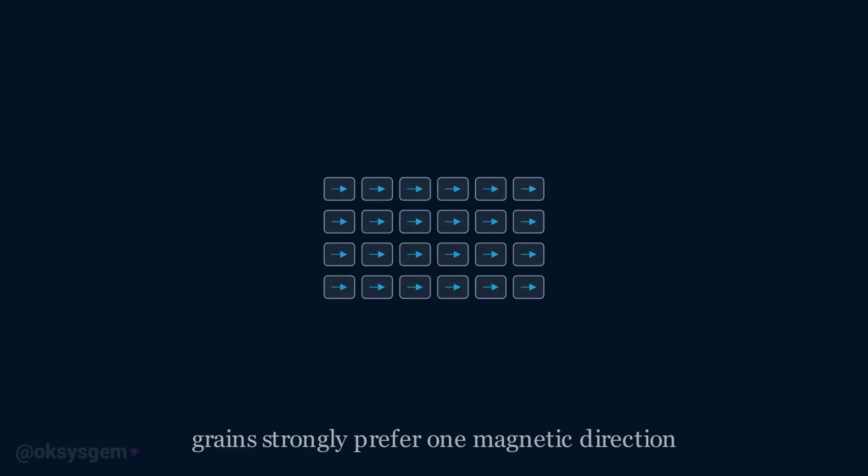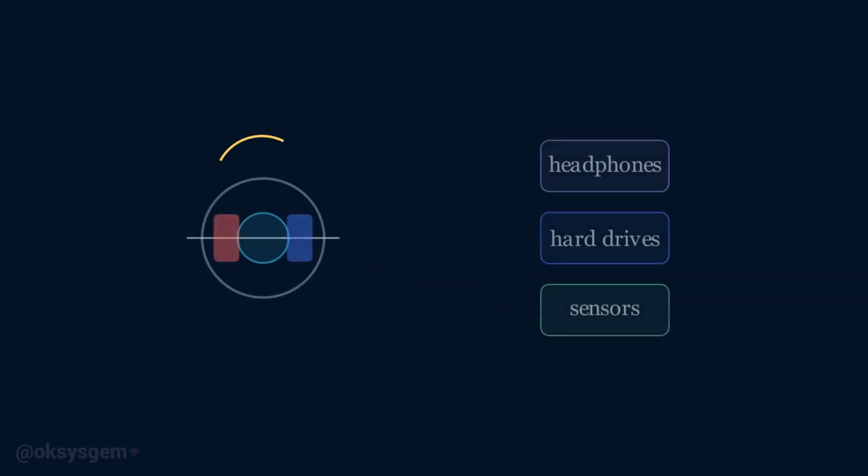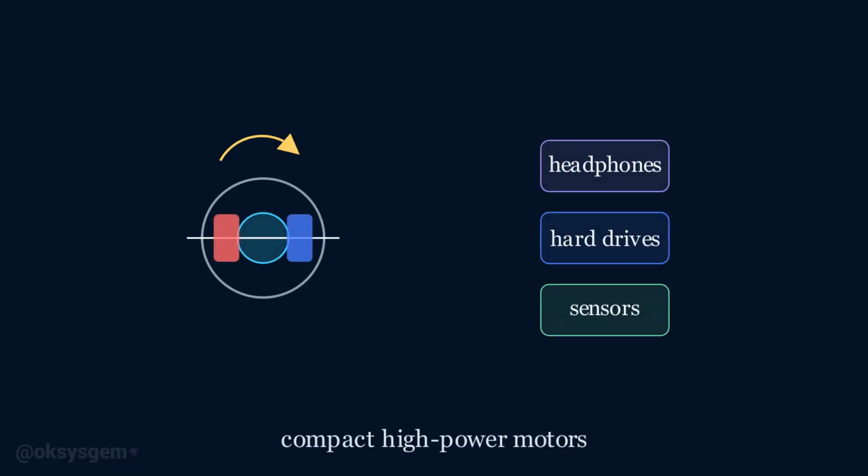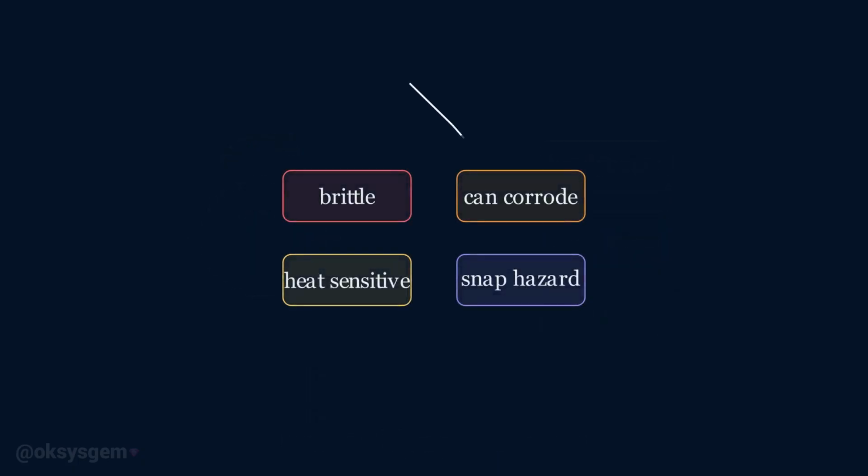They appear in headphones, hard drives, electric motors, generators, magnetic couplings, sensors, and many other compact devices. Modern electric vehicles are one particularly important application. In certain motor designs, powerful permanent magnets interact with magnetic fields generated by coils to produce rotation. Increasing the magnetic strength while keeping the motor compact can improve power density and reduce the amount of space required.